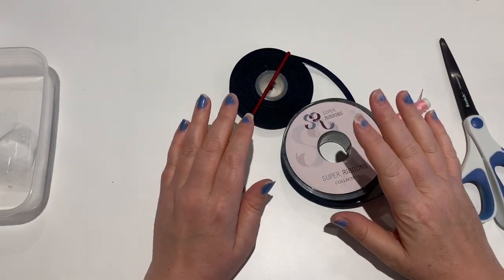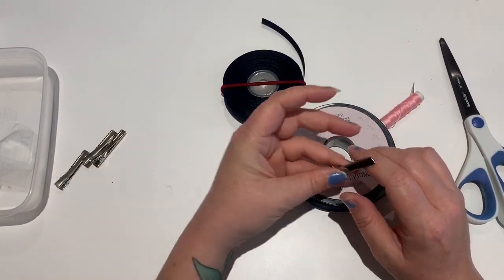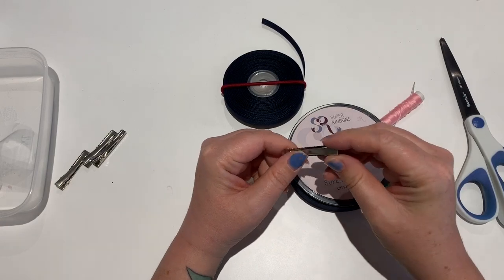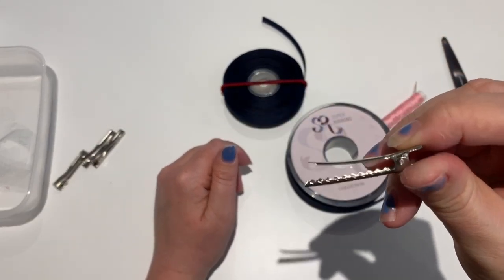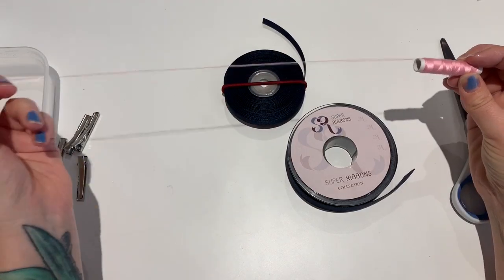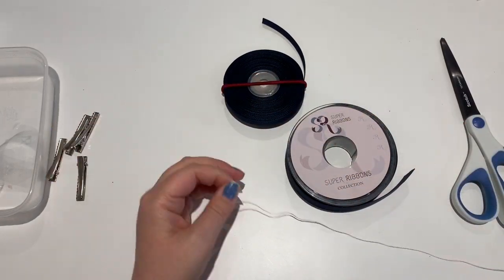I'm making navy ribbons today, so I've gone for navy for the pinwheel, navy for the top, and navy for the middle. You're also going to need alligator clips - for this size bow I use a 45mm alligator tooth clip and we're not going to line it. You're going to need some cotton or thread to wrap or sew the bows with, depending on whether you want to sew the middle or just wrap them.